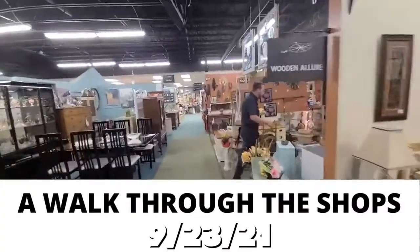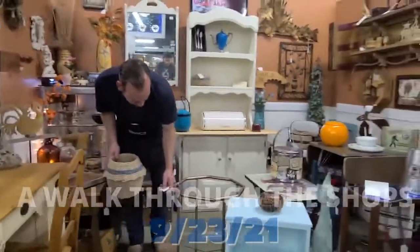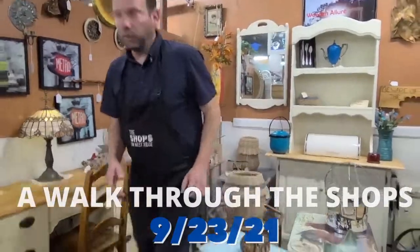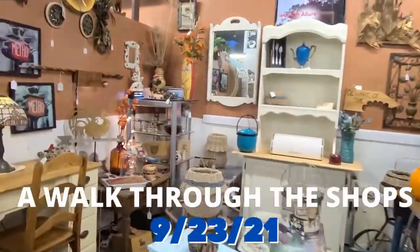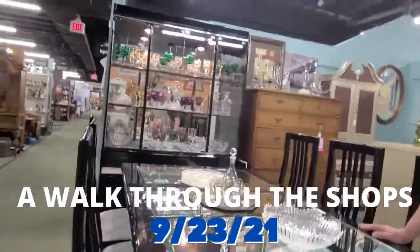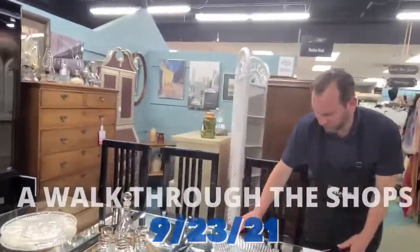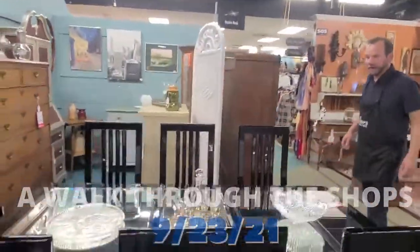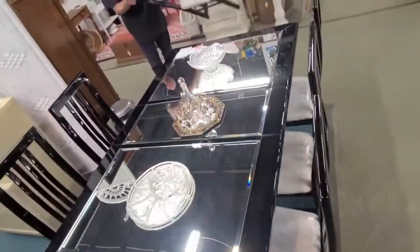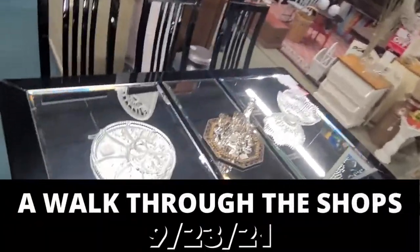Jeff Freshman — Wooden Allure. Loving this guy. $35, copper glass — I mean that's a lot of look for $35. And Wooden Allure — now this is one of the most stunning pieces in the shops on Westridge right now. Because it's a nice style right here. If I didn't have a table, this would be my table. You feel like your jaw drops every time you see her. Shining. And the chairs still wrapped up — we're good to go. Nobody's touched her, we're ready to rock and roll.